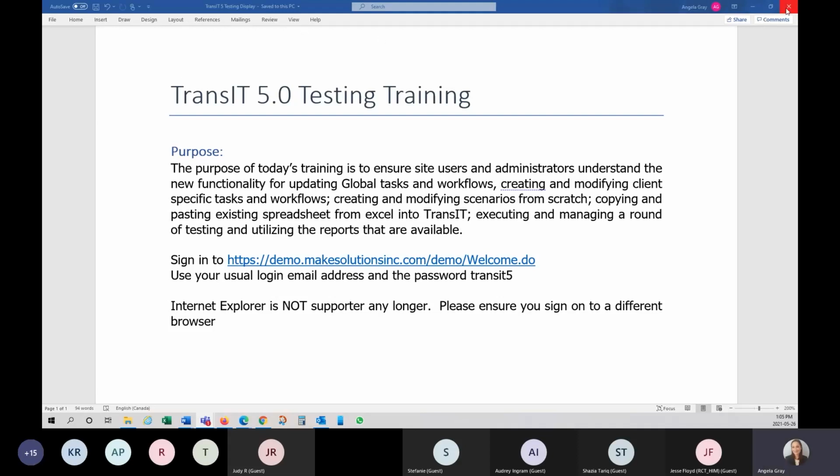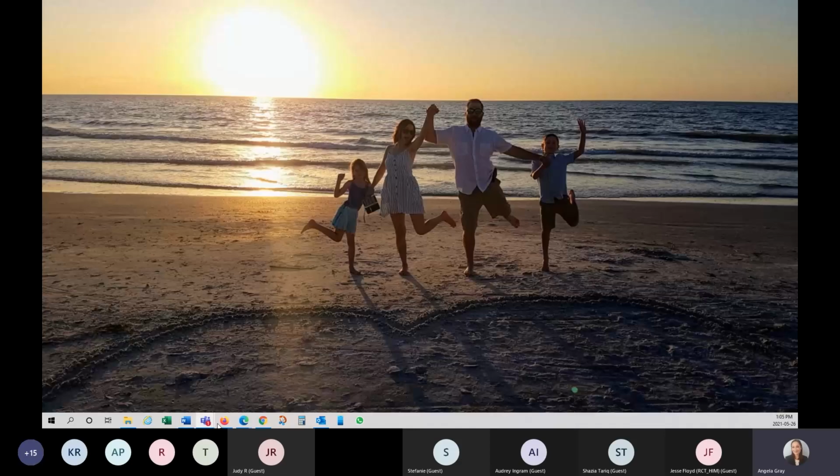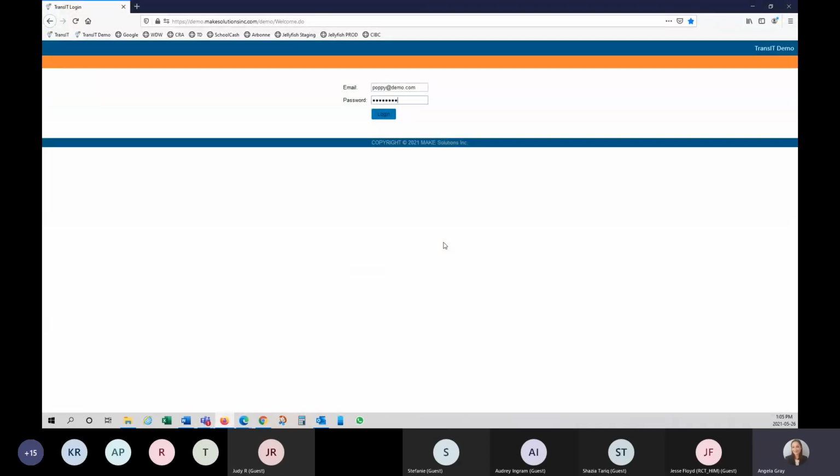So having said all that, we're going to now start by signing into TransIT. You're welcome to walk along with me and do the clicks as I do them as well, or if you'd rather just sit and watch and do the playing in TransIT after the fact, that's entirely up to you. The domain will be open for you to use between now and May 29th. So let's say after the call, you're real keener and you want to be playing in TransIT between now and May 29th. You're welcome to sign in at any time to do whatever it is you'd like to do.